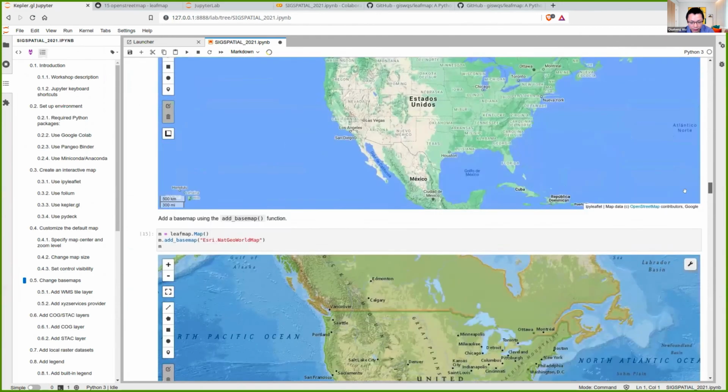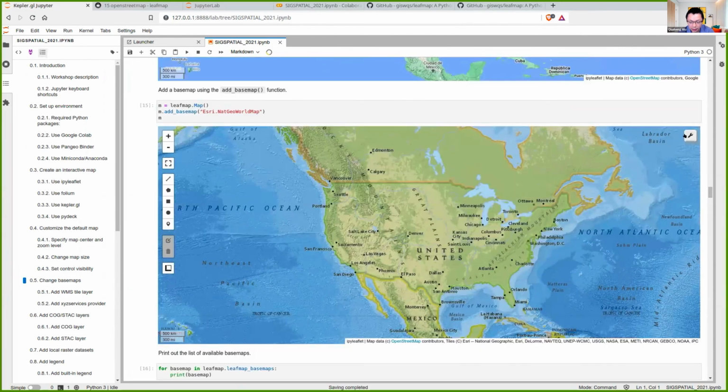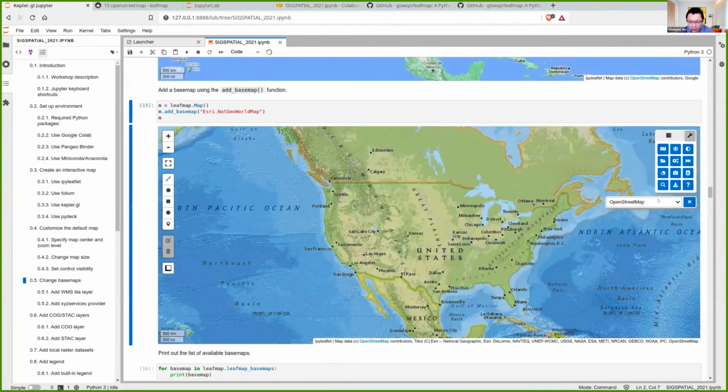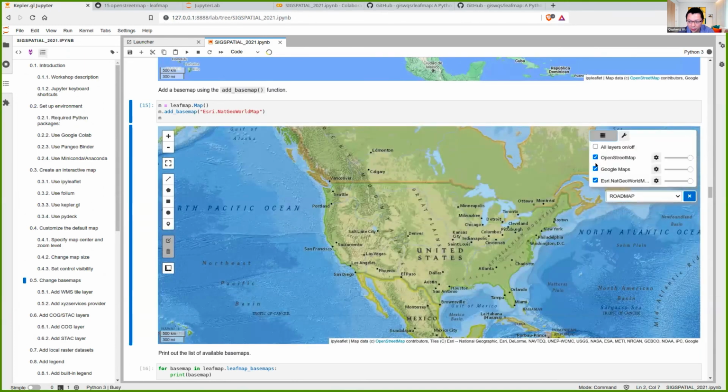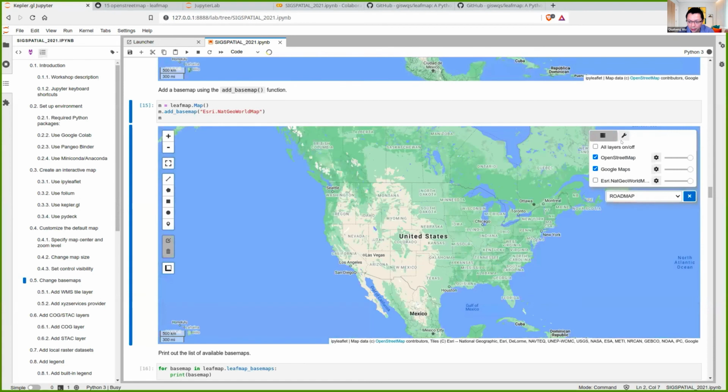So for example, in this case, if you can click the toolbar upper right corner here, and then click the first icon. So this one will allow you to change the base map. For example, I can change to a base map, or you might need to turn this layer off. So this one here, upper right corner, let me turn off this one first.